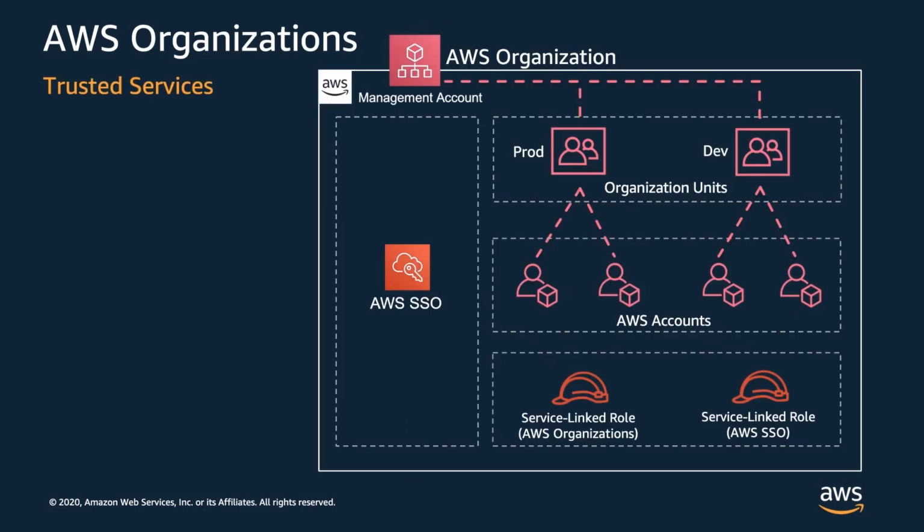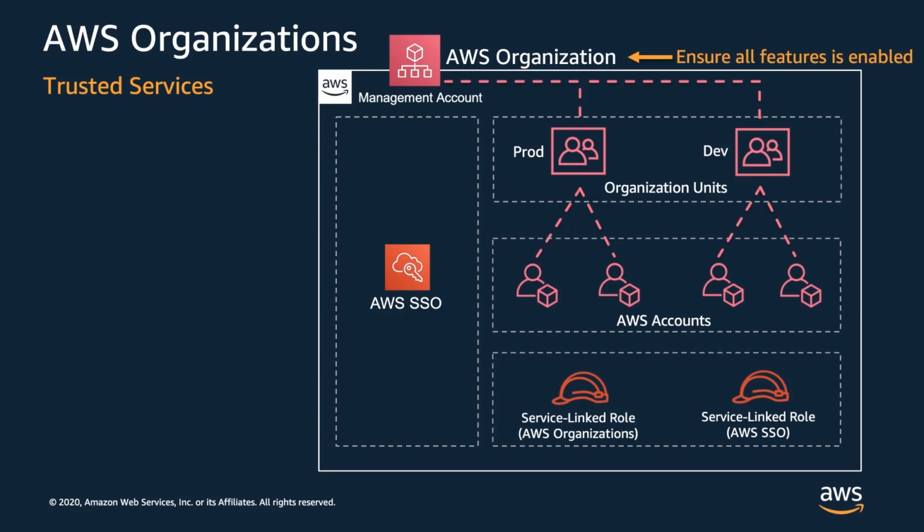Before we jump into the configuration of AWS SSO, we really need to spend a minute talking about AWS Organizations, since it's really a foundational service that all customers should be using to better govern and manage their AWS accounts at scale. And it's really a key part as to why AWS SSO is able to manage AWS account access at scale. And one of the important features we're talking about in this specific talk is trusted services. So this is a feature of AWS Organizations that essentially allows you to enable trusted access for another AWS service, so it's able to perform tasks in your organization.